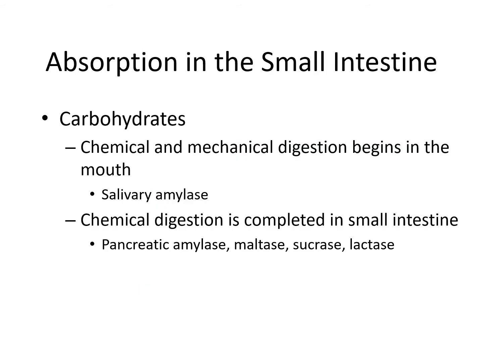All right, so if you will follow me over to page 89, we're going to now talk about specific absorption in the small intestine. This information, out of anything in this chapter, is great for flashcards. You'll want to be able to keep track of where digestion for a particular food group begins and where it's completed. And to make this really easy on you, all food groups are completed in their digestive process, meaning chemical and mechanical digestion, here in the small intestine.